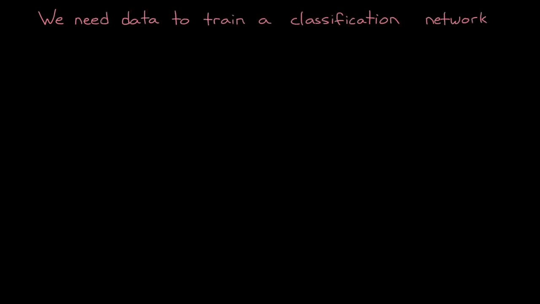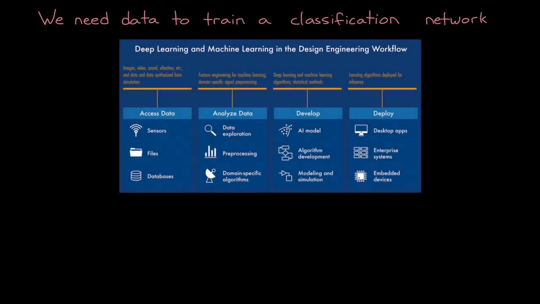In the last video, we talked about how we need data to train a classification network. However, in many cases, data in its raw form might not be ideal for training a network. There are some changes that we can make to the data that are often desired, or sometimes necessary in order to make training faster, simpler, or to ensure that it converges on a solution in the first place.